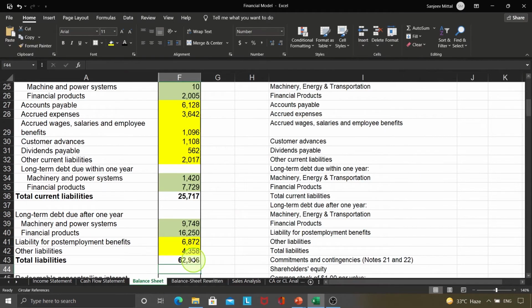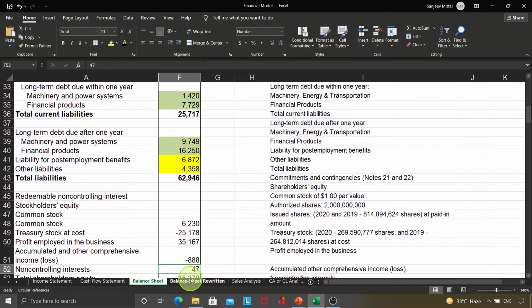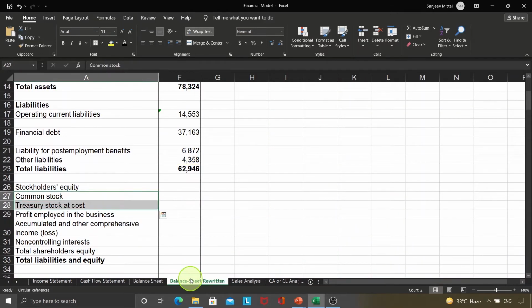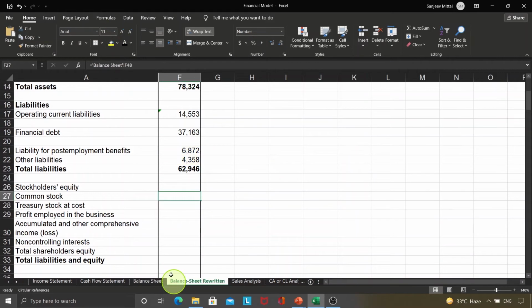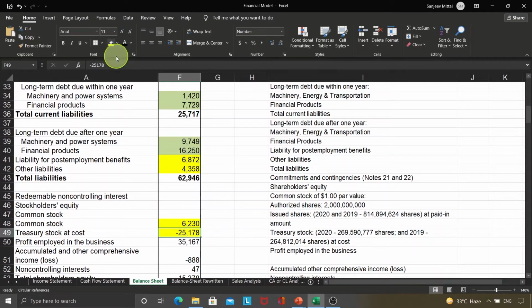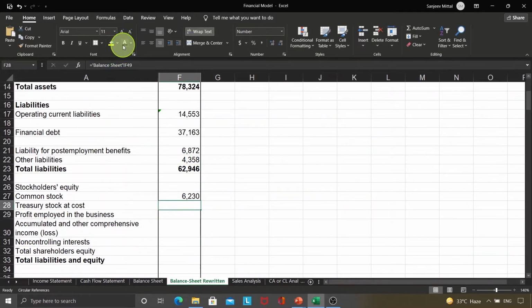After the total liabilities, let's go further and you will see that there is stockholders equity. Inside the stockholders equity, you will see that this particular stockholders equity contains common stock and treasury stock at cost. So these are simply F48. If I go to F48, we can simply see this is the common stock. So I highlight this and color it, and after that we can see that there is treasury stock at cost. So this treasury stock at cost can simply be used like this. I am showing it to you right now. You can say it's F49. So if you go to F49, you will highlight this also and show it in the rewritten balance sheet.